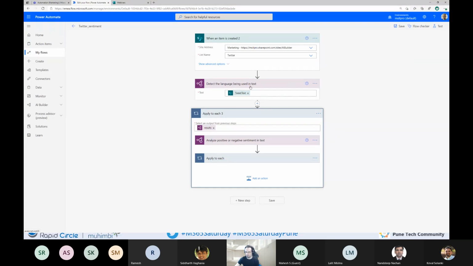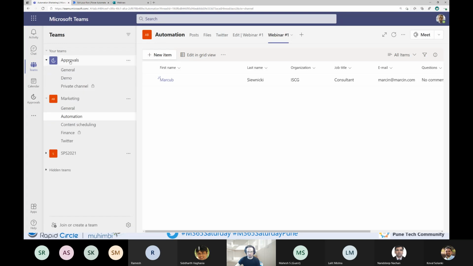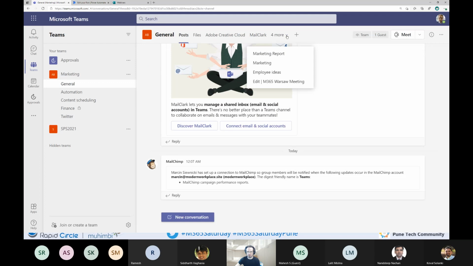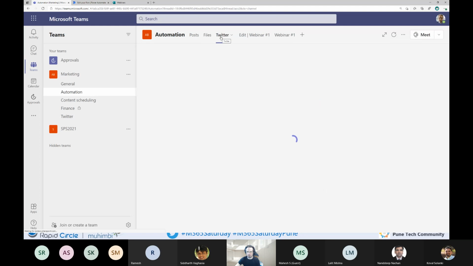So it's an add-on to Power Automate, Power Apps. Then I can analyze positive or negative sentiment of that tweet, and at the end, yeah, it's this. Yeah, it should be in general. I removed that one. Oh no. Yeah, it's there. Too many tabs.